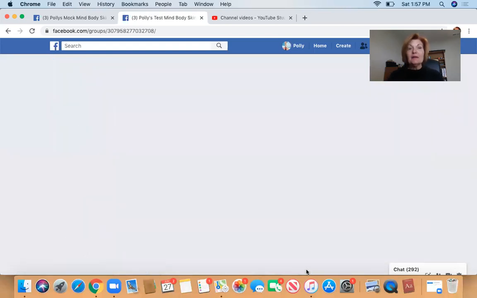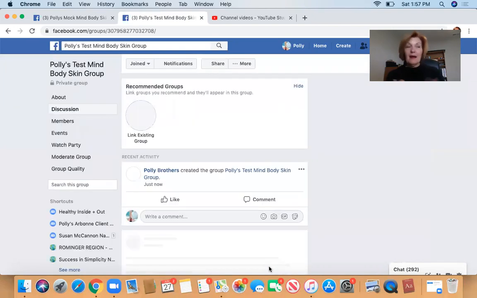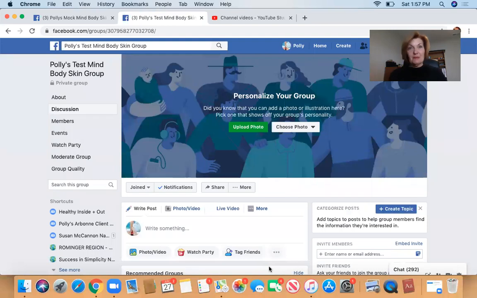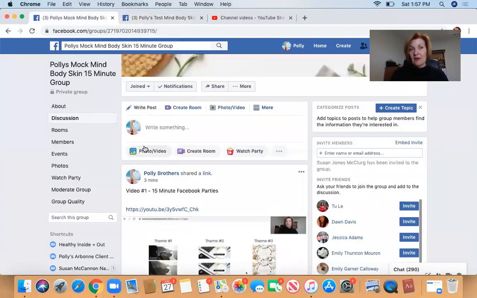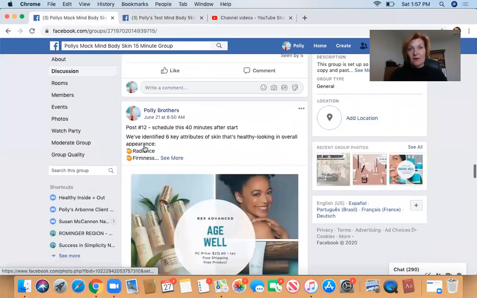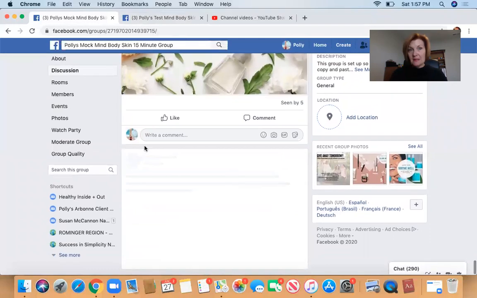Woo. Okay, so again, I'm not going to upload the photo for the group, but I usually do that from my phone because I can create it on my phone and send it to myself, email it, and whatever. It's just easier to do it on my phone. So we're not going to upload the photo. Now the reason why I have this one pulled up in this other tab, we're going to switch over to that, is it's just so easy to go over here and start copying and pasting things.